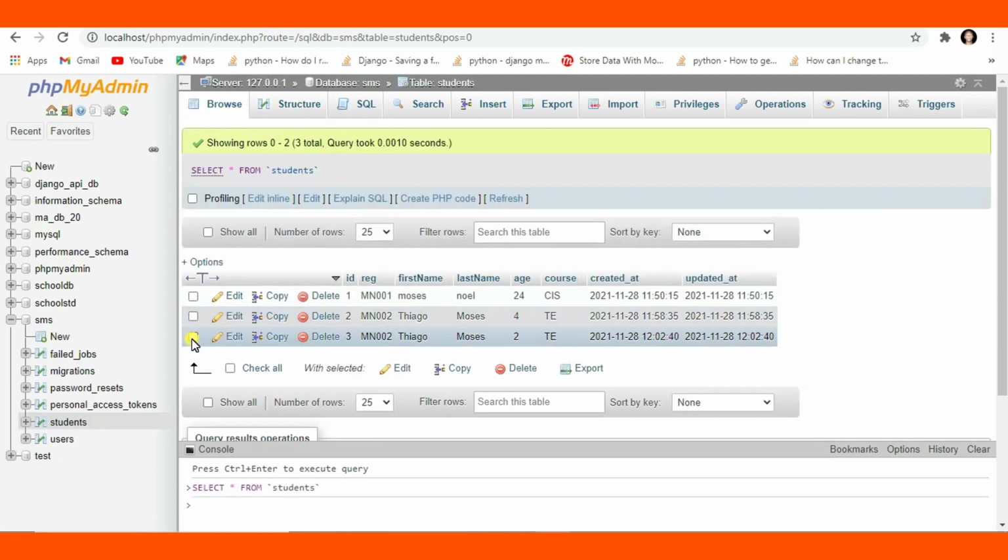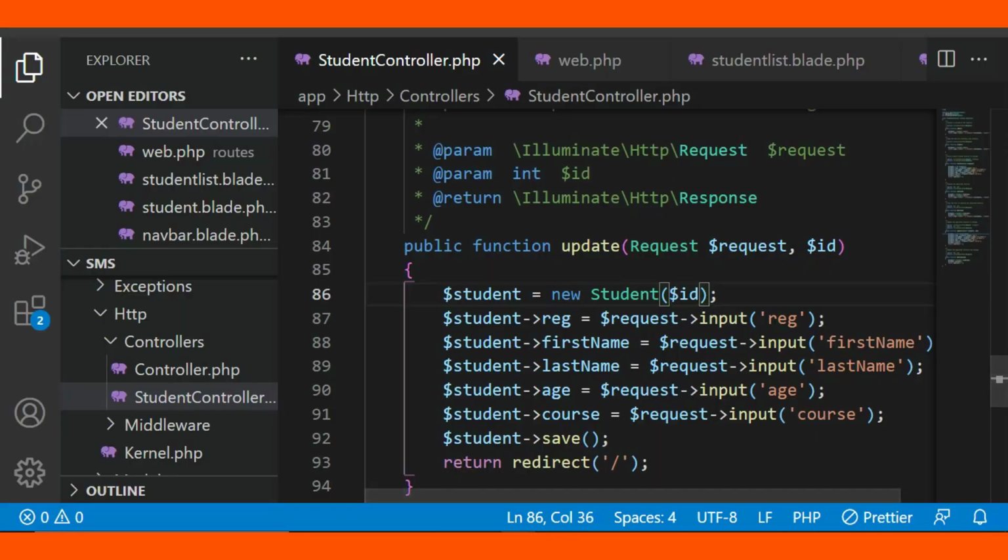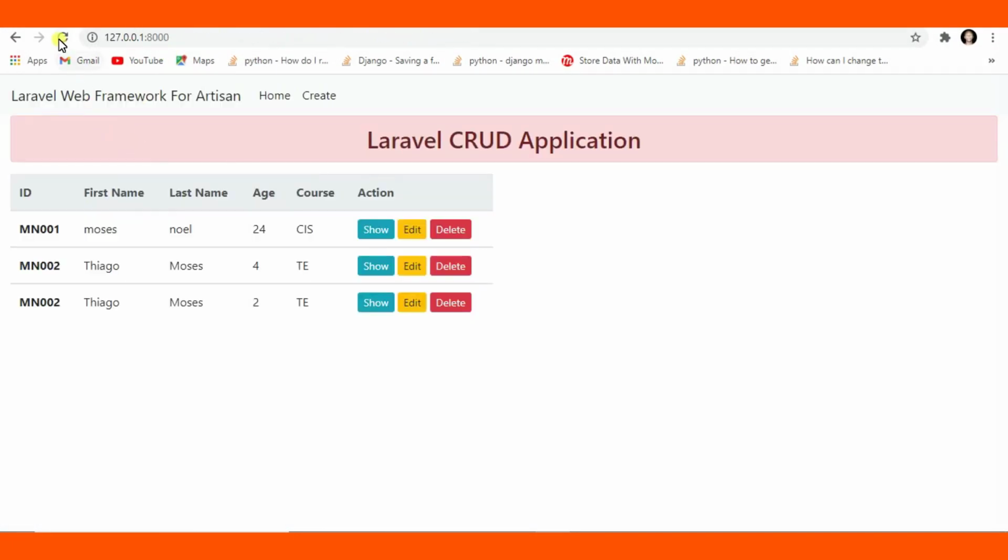Okay, so this is database, and you can see these are the 3 registered students.